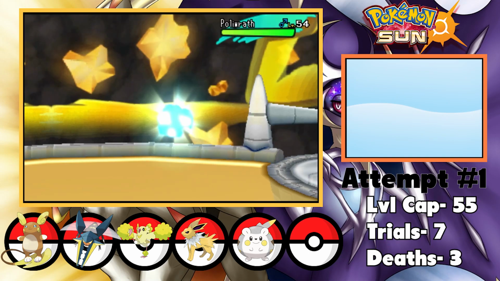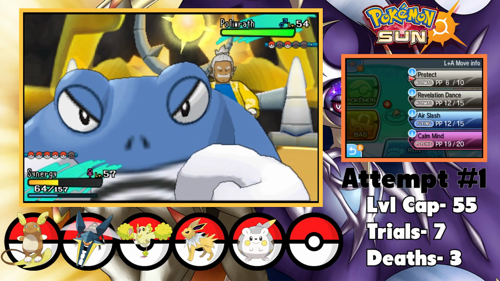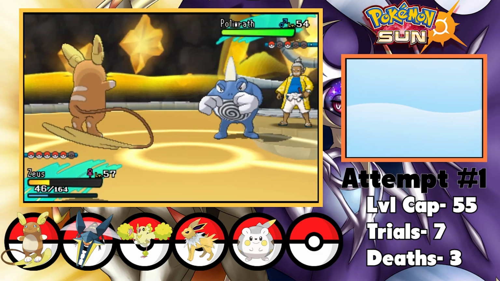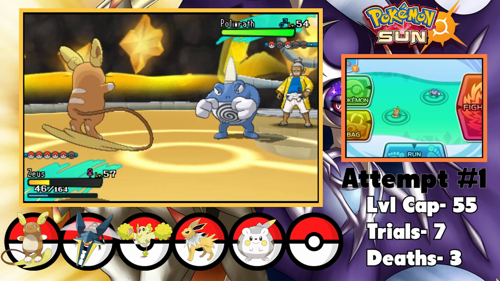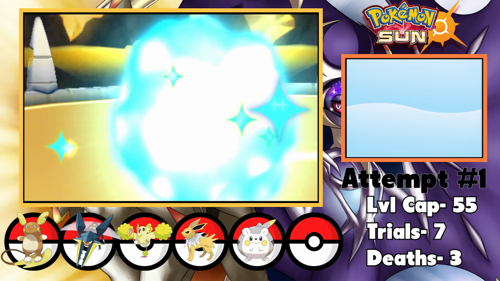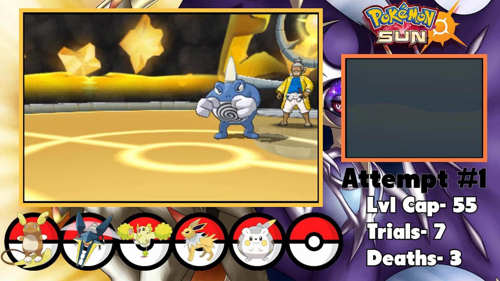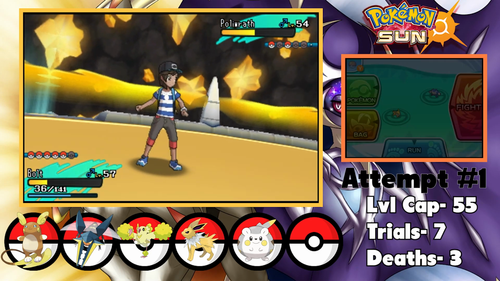At this point, I'm not at enough health to survive another attack, so I'm forced to switch. I switch into Zeus, who gets hit for massive damage, so I decide to go for a Volt Switch to switch out into another Pokemon on the next turn. I switch into Bolt, and he tanks a Waterfall to the chest, as I'm able to go for a Discharge on the next turn, killing the Poliwrath.